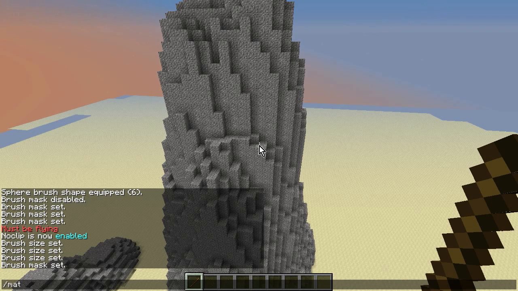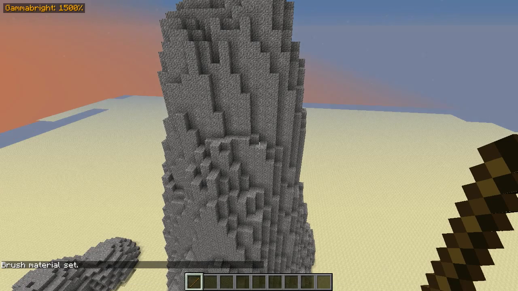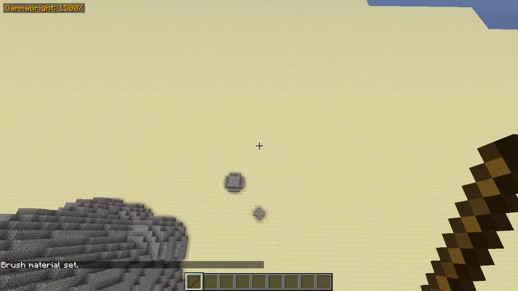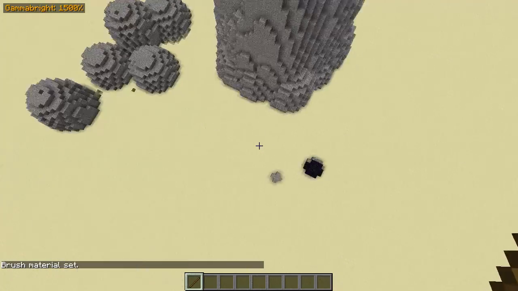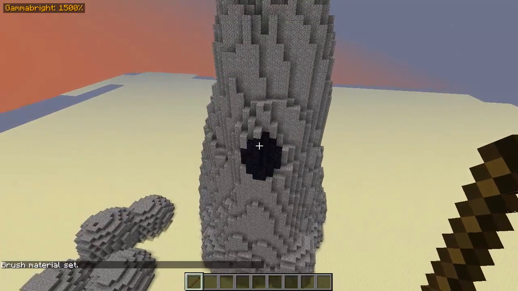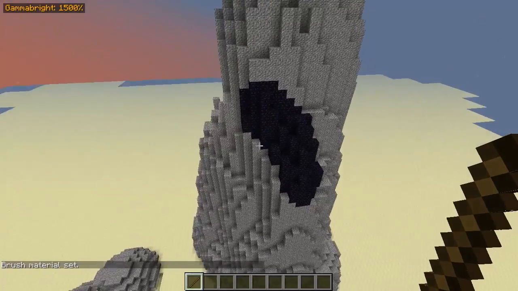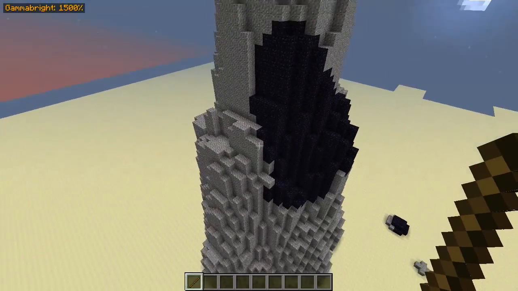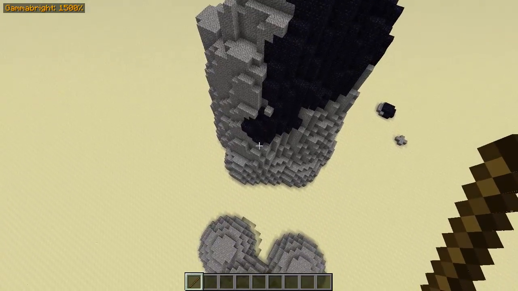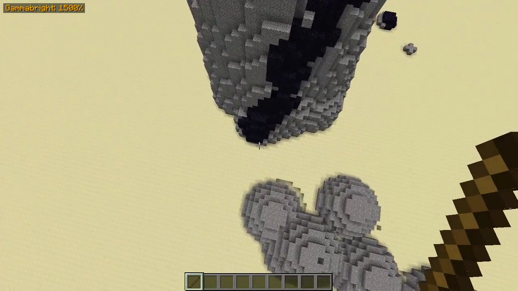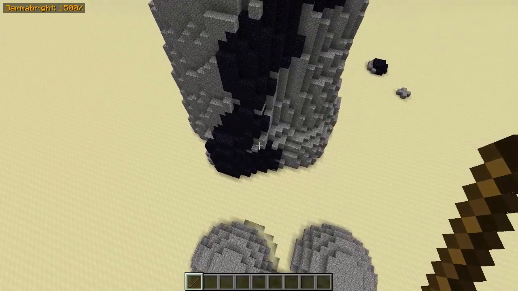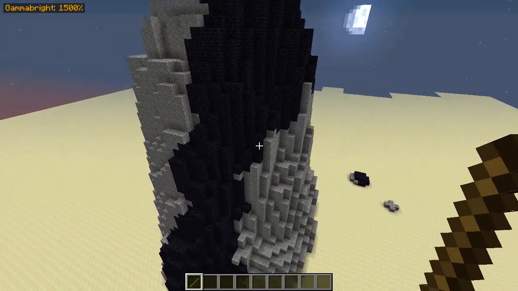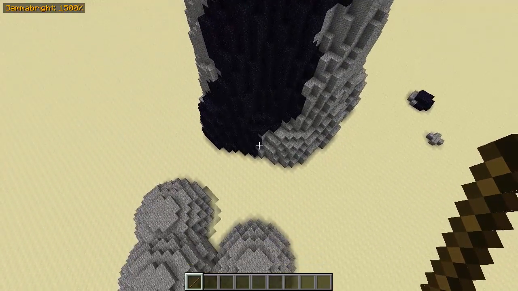Let's do, well, we could just use obsidian. That's not obsidian. We could just use obsidian. And I have a smaller size here, so that's what it's going to do, right? But basically what I'm doing is I'm placing a hardened shell on this thing. And again, this might be one of those things that's easier to do some other way. I don't know. This is the way that I actually built the obsidian towers in sandstone.